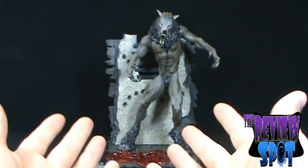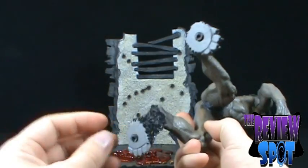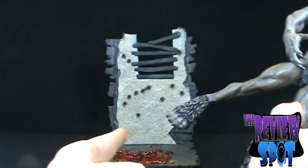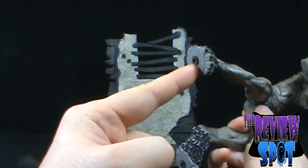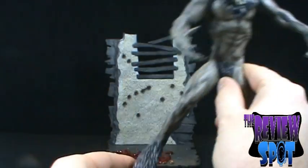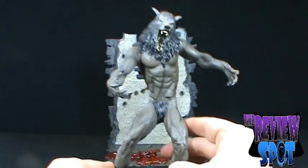It slipped out of my hands and fell on the floor, and while I thought everything was fine with the figure when I took him out and put him on display, lo and behold, you'll see here that the pegs, I believe the figure was already installed in the base that you see here, and he must have come off, and the pegs actually broke off the stand and are still wedged in his feet. It might be a simple fix. I could probably put some glue on these pegs and maybe wedge them in, or I'll just take some pliers and pull these out. But unfortunately, not a good way to start a review.